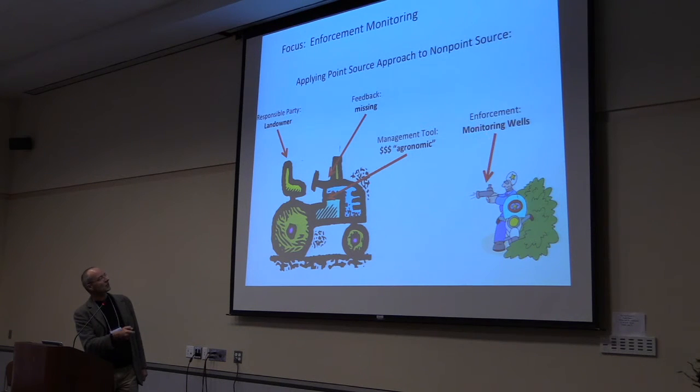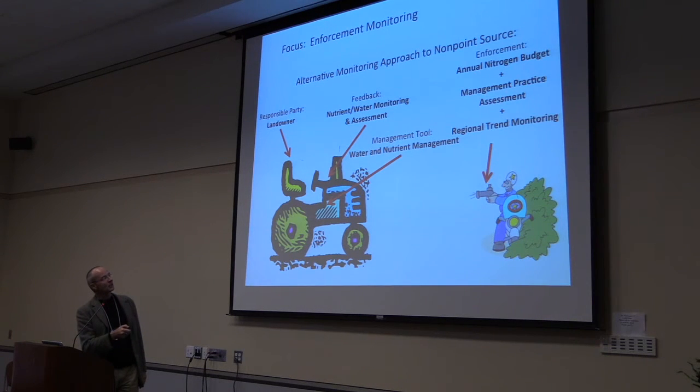And initially our agencies said, let's put monitoring wells everywhere. Every dairy farm in the state gets 3 monitoring wells. Every farm in the state gets 3 monitoring wells. And agriculture was very, very opposed to that. Where we are now is actually with an alternative program that's sort of a triplet of actions.